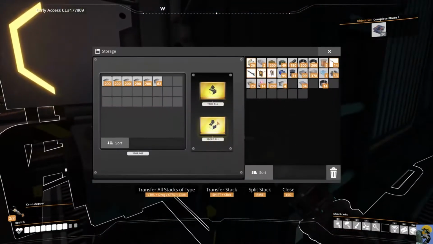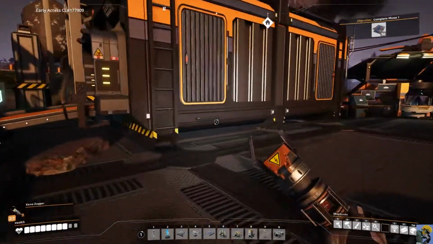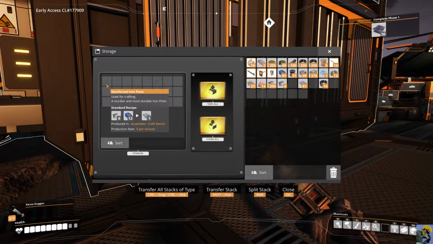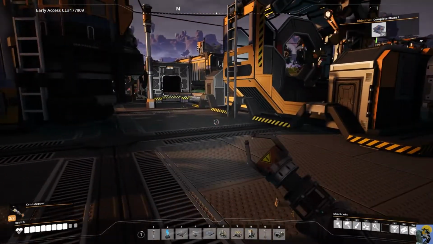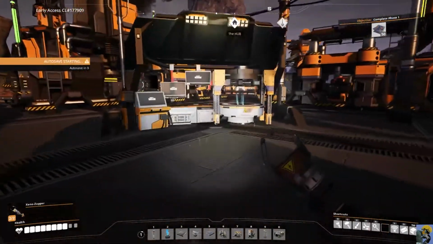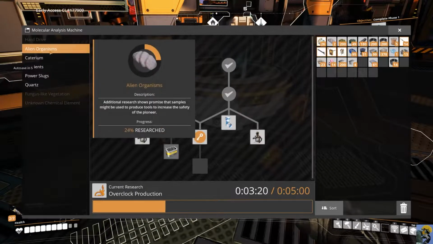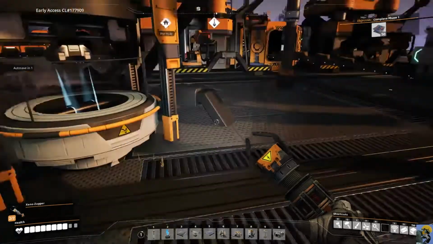And how are you doing plate-wise? Oh god, you've got plenty. Okay, you're good. And then this would be where we're making these. Okay. It's actually not bad. It's not miserable. Alright, MAM. What do you need for alien organisms? For this, we would need more screws. Okay, I have those.